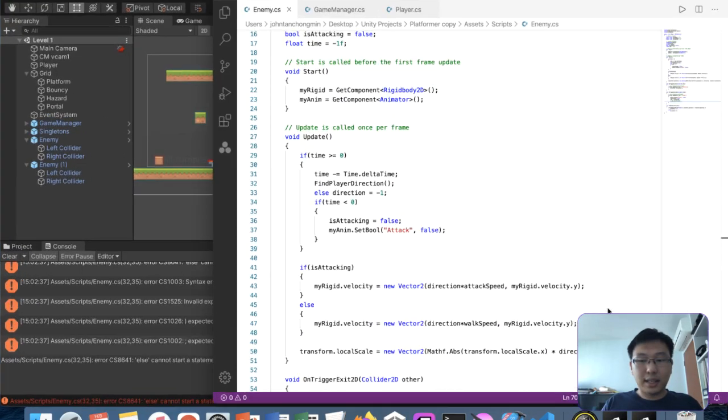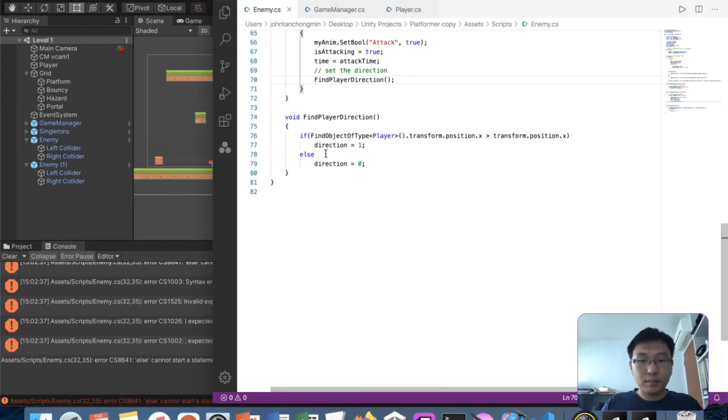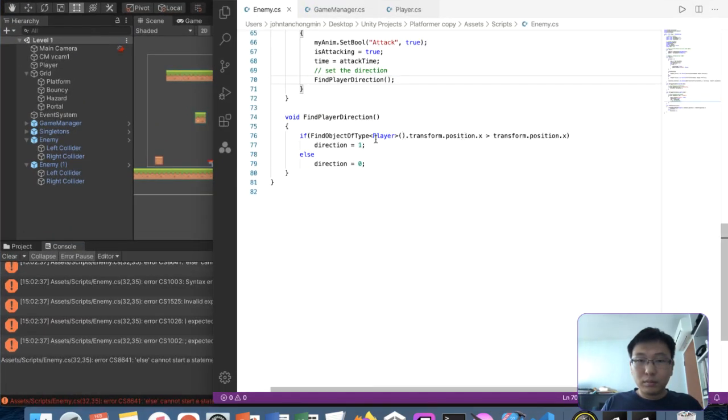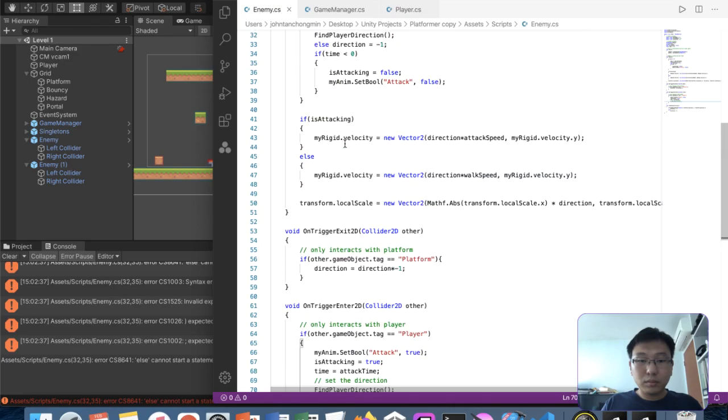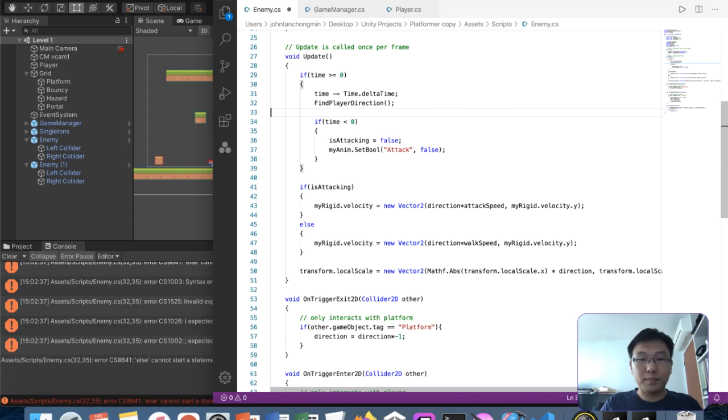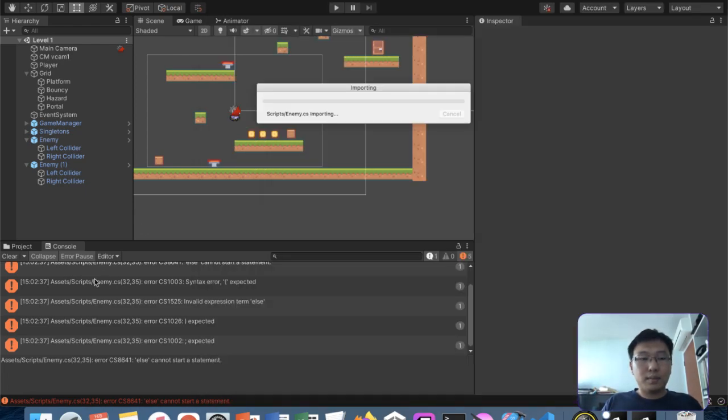Else cannot contain a start statement. Okay, let's see. Is there an else somewhere that I'm... Oh, here. Okay, this should work. I hope. Okay, so this is a very simple state machine where the box homes to the player.